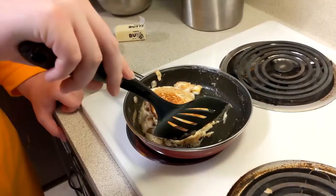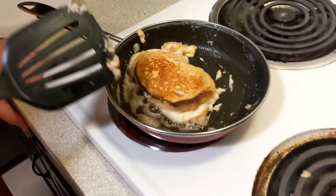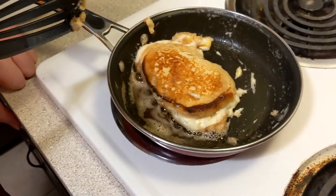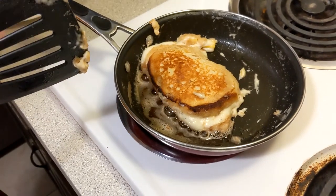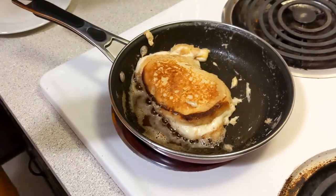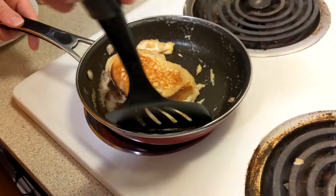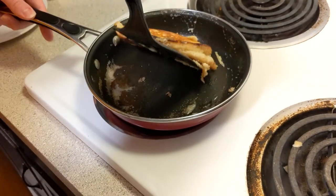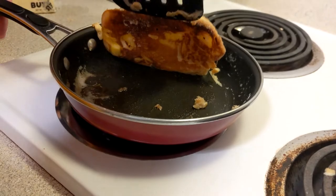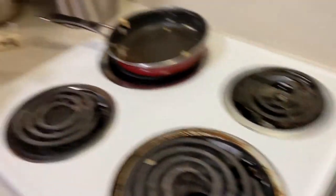All the butter seemed to have gone to one side. We're gonna check the pancake now that it's been sitting for a bit. It looks a little done. Boom. And I think that's all we're making. Remember to turn off your burner — if you don't, more power to you I guess, but it's not very smart.